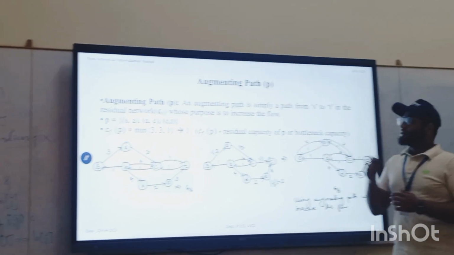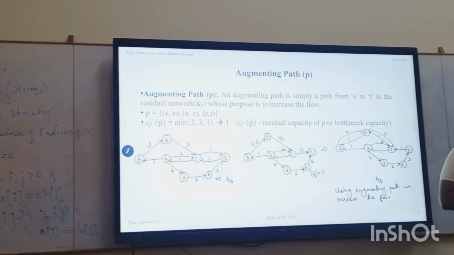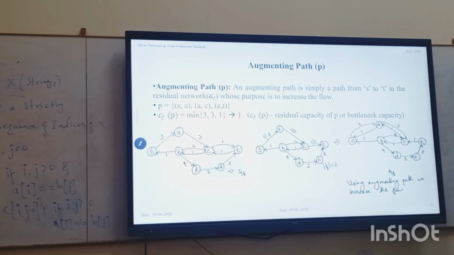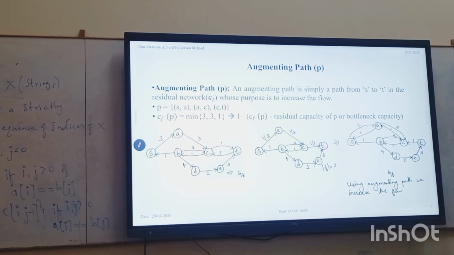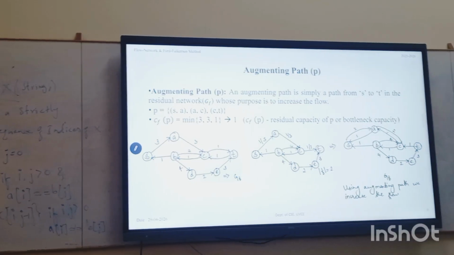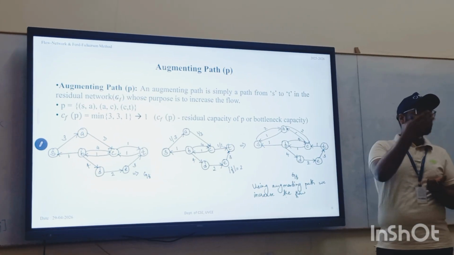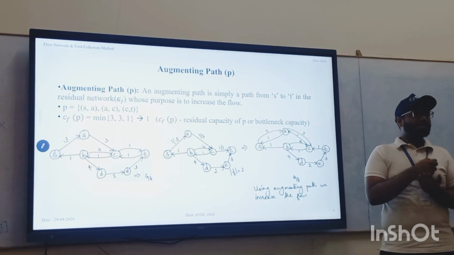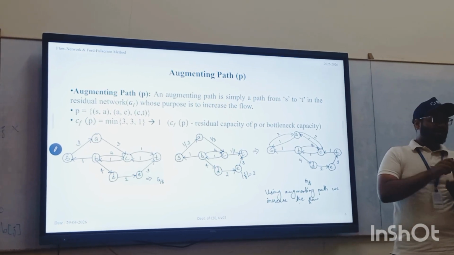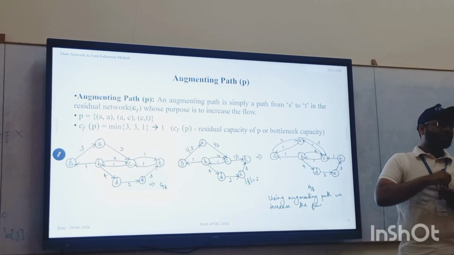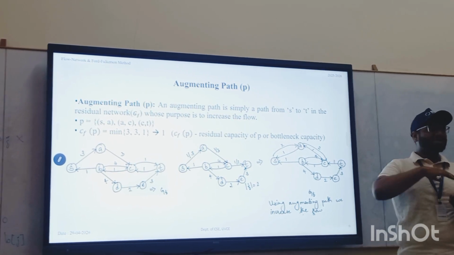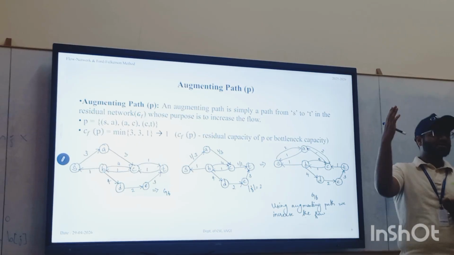So one more important terminology is the augmenting path. Augmenting path is very important because the Ford-Fulkerson algorithm is also called the augmenting path algorithm. Why? Because if there is an augmenting path, an alternate path which is increasing the flow, then only we can consider the path. From the residual network, if there is an augmenting path existing, then only we can consider a flow which has max flow. Basically, we are increasing the flow to the maximum value.